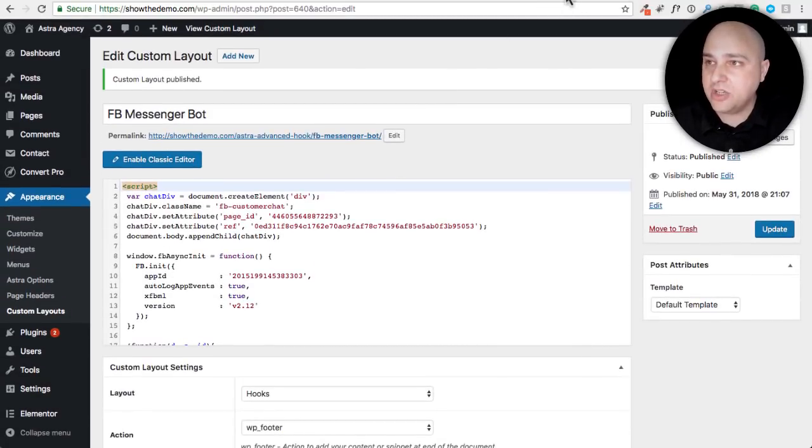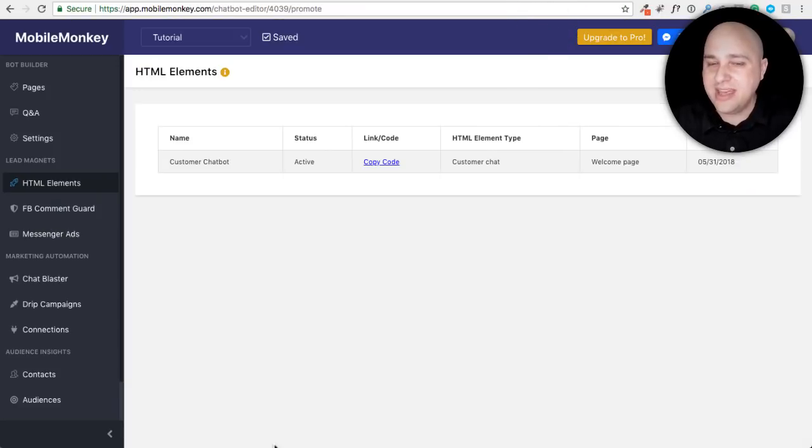Okay, so now I want to do what I said and show you that little bit more advanced bot that I created that has a form and sends an email and does some really neat things like that. So what I first need to do is, since I can only have one bot connected to one Facebook page at a time, I'm going to go ahead and disable or disconnect the bot that we just created, and then I'm going to connect the more advanced bot that I built.